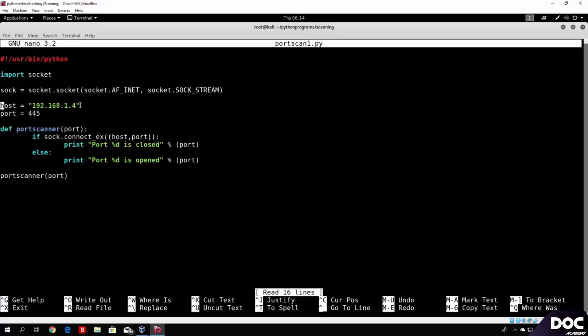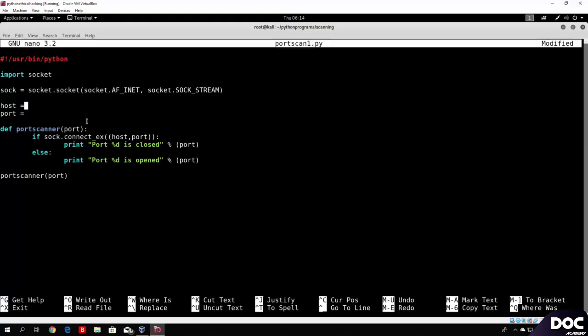So what we want to do is prompt them with a question to specify the IP address themselves and the port as well. So let us see how we can do that. Basically, we want to delete these two values, so delete the IP address and delete the port. And instead of that, we want to prompt the user of our program to specify any IP address they want and any port they want.